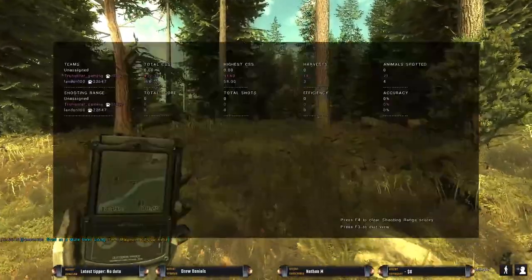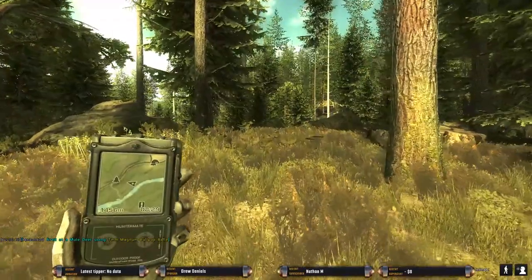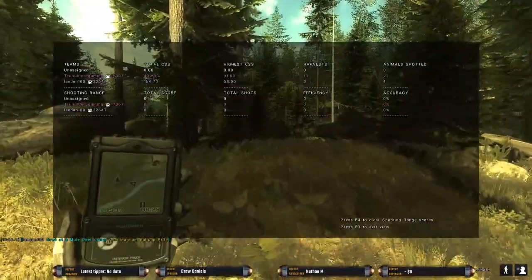How many harvests have we got so far? 13? We've spotted 21 animals. Have you only spotted 4 animals, and you've ran way further than me?